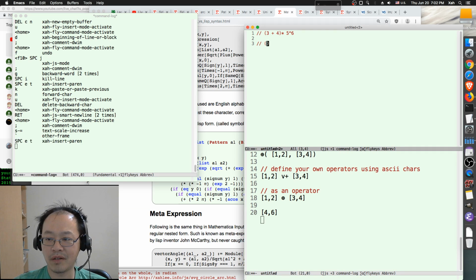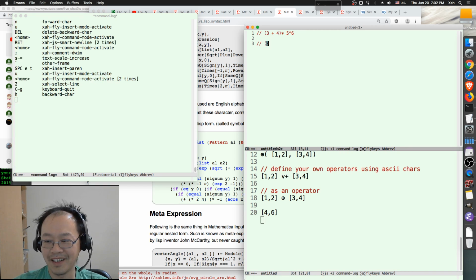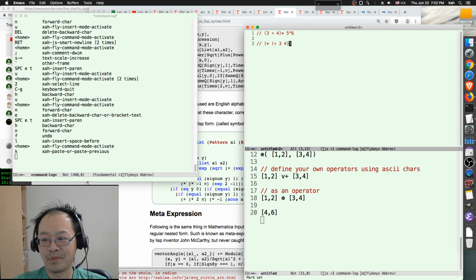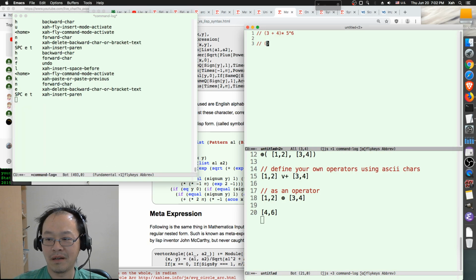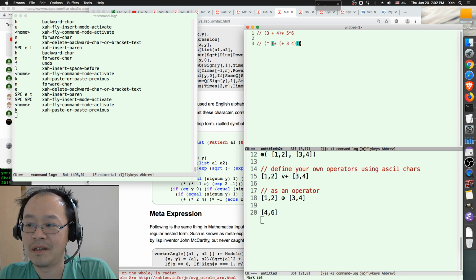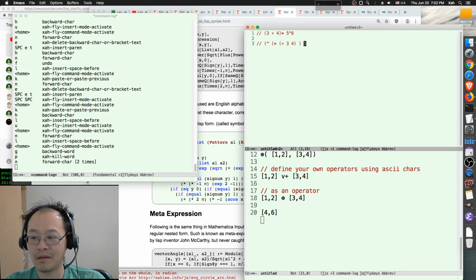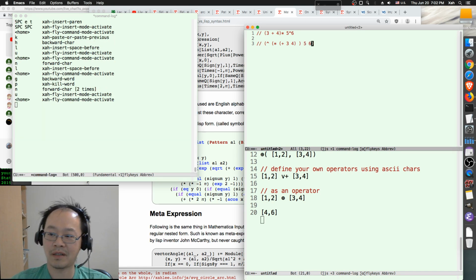So in Lisp, what you're going to do is write plus 3 4, then times, times plus 3 4, then power, then power, plus 3 4 times 5, then power, 5 6.